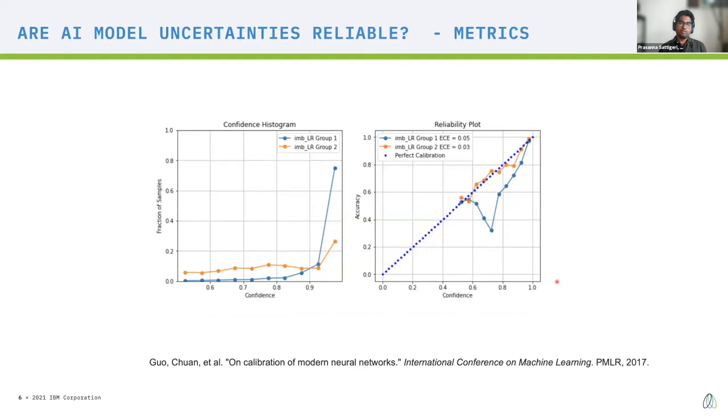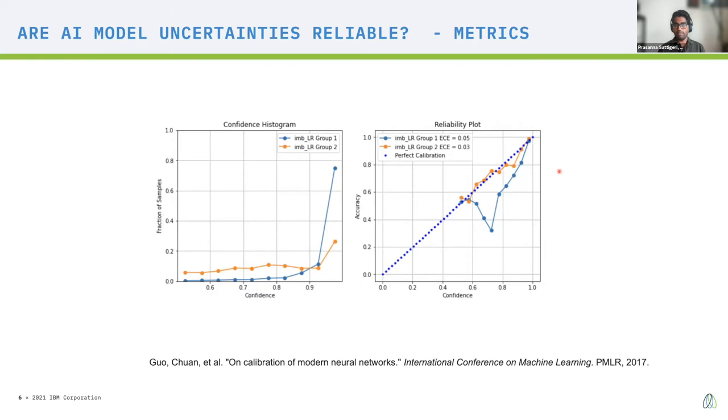Now the question comes: we have a model that can give some uncertainty estimates, and are they trustworthy? Are they reliable? So we need some metrics to measure how good these uncertainty estimates are. And typically we don't have access to ground truth uncertainty scores. So the most common way to measure how good uncertainties are is through some surrogate metrics such as calibration. These can look slightly different based on whether it is a classification task or a regression task. And in the classification task, the reliability plot is one common approach to look at how well the uncertainty estimates are calibrated.